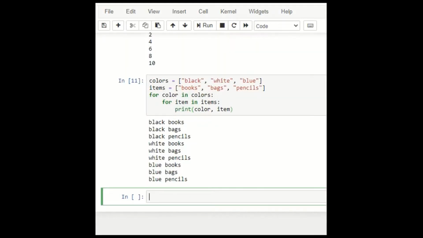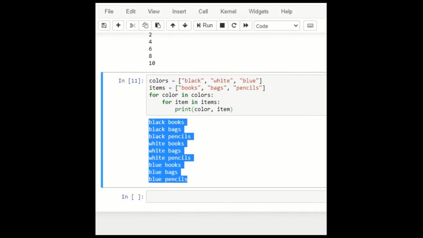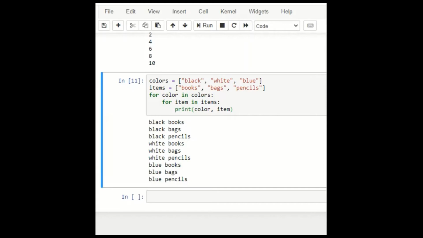As you can see, it made all the permutations possible over here. So initially, in the first for loop, the variable color assumed the color black. And in the second for loop, the item variable assumed the value of books, which is the first value in the items list, and then it printed it out. Now the first iteration is complete for the inner for loop.